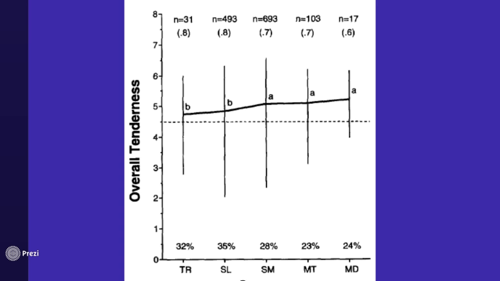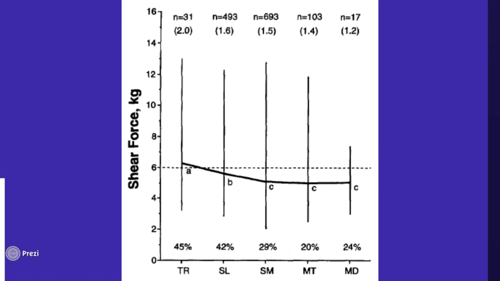And we can see that statistically, traces and slight marbling, the lower quality, are less tender as perceived by consumers. However, as we get into that choice range, small, modest, and moderate are all in choice. They're just varying degrees of choice. And so, although you do increase in quantity of marbling, you really don't see a statistical improvement in tenderness as perceived by the consumers.